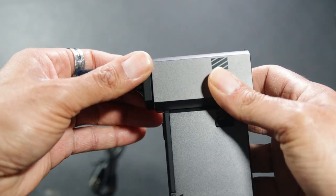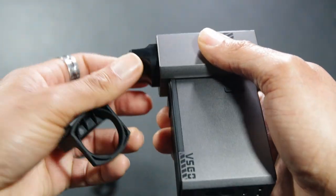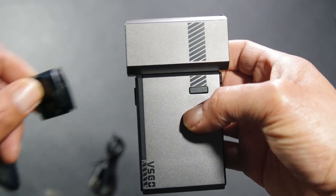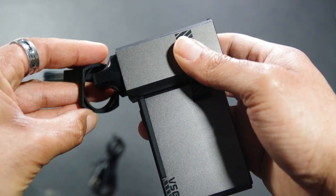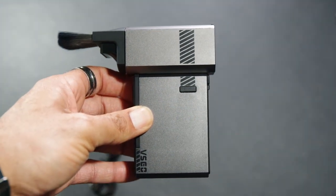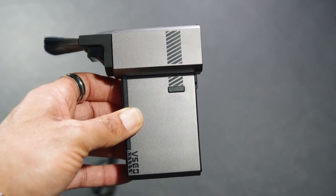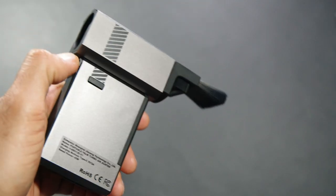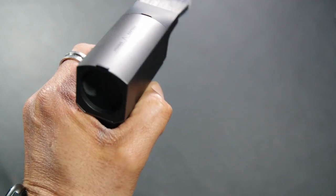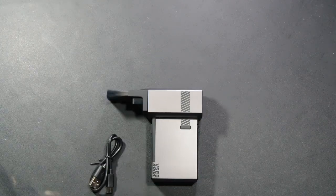Just remove these attachments — very simple. This pulls off, and this untwists like so. Then you can just throw this into your pocket and you'll be good to go. And that's it for this video. If you have any questions or comments, leave them down below. I'll leave a link where you can purchase this if you're interested — there's no affiliate link or anything, it's just a straight-up link for you to purchase from VSGO. This thing is really cool. I'm actually going to go walk around and see what things I can de-dust and cause some hurricane action in my home. You will see me on my next one. I'm out.